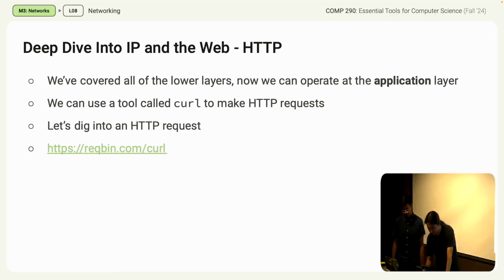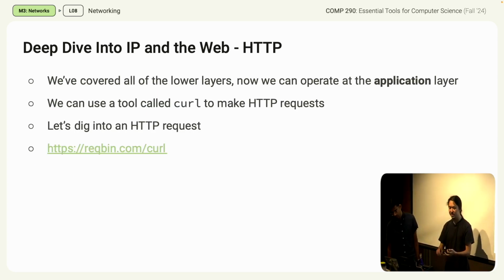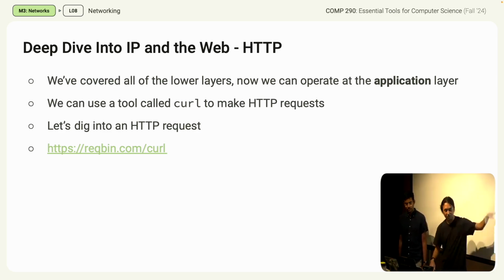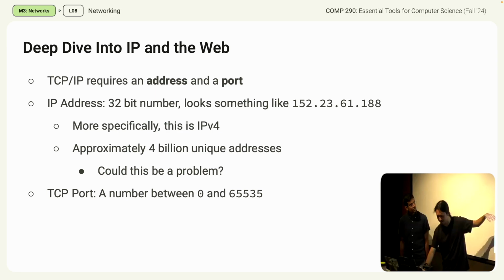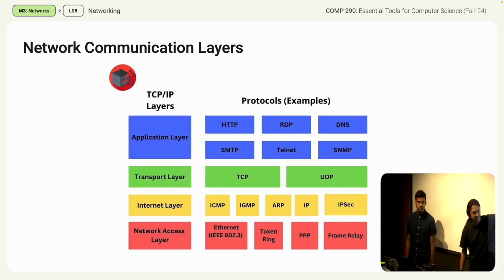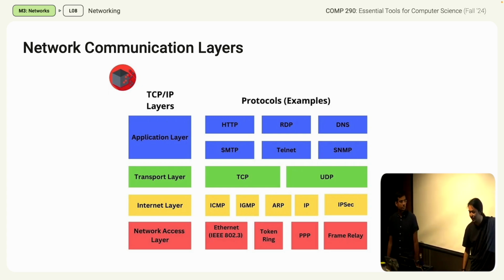So let's blow this back up. Okay, so now with all of that, with TCP, with IP, with DNS, we can figure out where we need to address our traffic, right? That's all the lower layers. If we come back to the layer diagram, there we go, right? TCP, we looked at that, that's the port. IP, we looked at that, that's the address. Network access layer, we didn't talk about that, but that's like Ethernet or Wi-Fi, right? Just take it on good authority that works, because that's very hardware related stuff, we won't get into that.